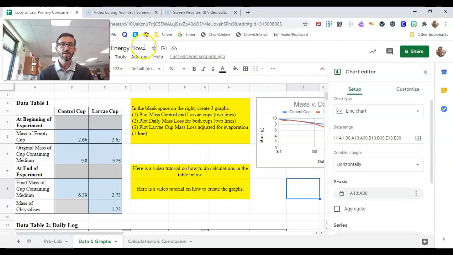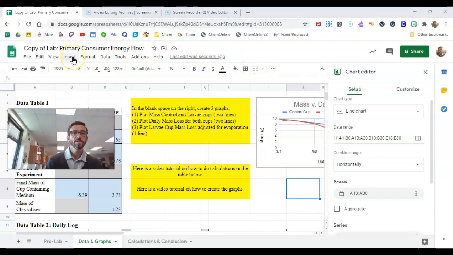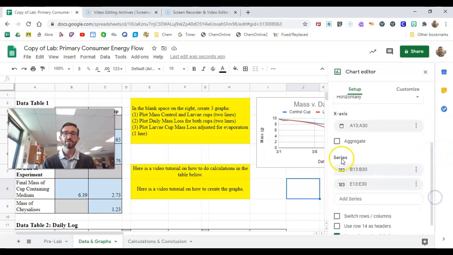Okay, now just to recap, okay, what did we do? Everything from the beginning. So here we go. First thing you're going to do is you're going to go to Insert, and then you're going to insert a chart. And it's going to pop up a chart. It could say no data, or it could come up with its own weird chart. Okay, don't get freaked out by that. Change the size if you need it. Put it off to the side. And then you're going to go to Setup. Make sure that your chart type is a line chart. And then your data range for your x-axis. You click here. You click on the little square. You highlight the date. Okay. And then for the y-axis, you click on Series. Highlight the cells that you want for the first line, and then do it again for the second line.